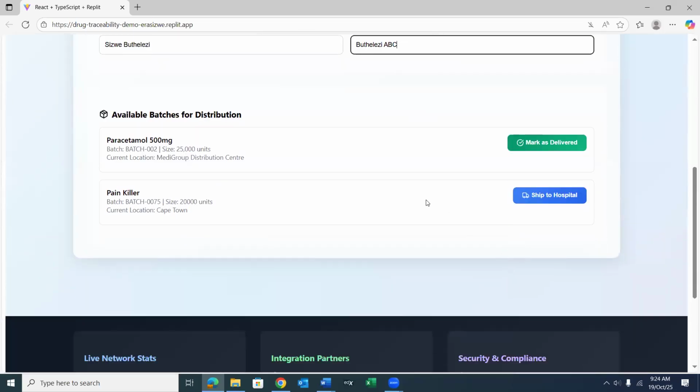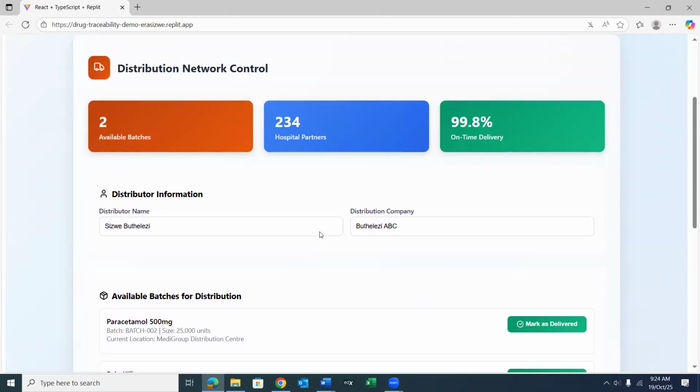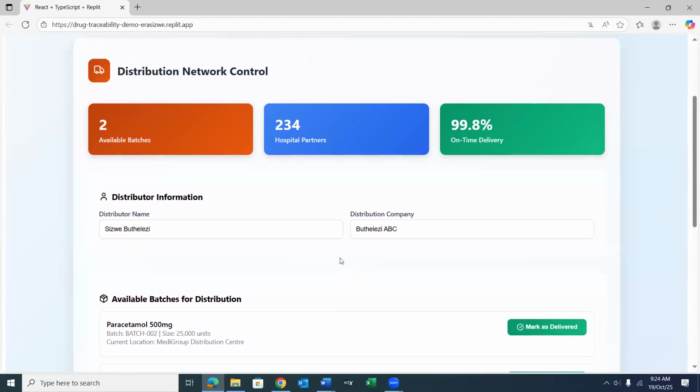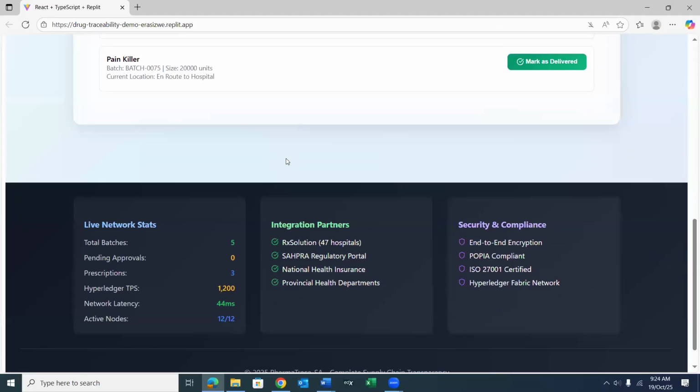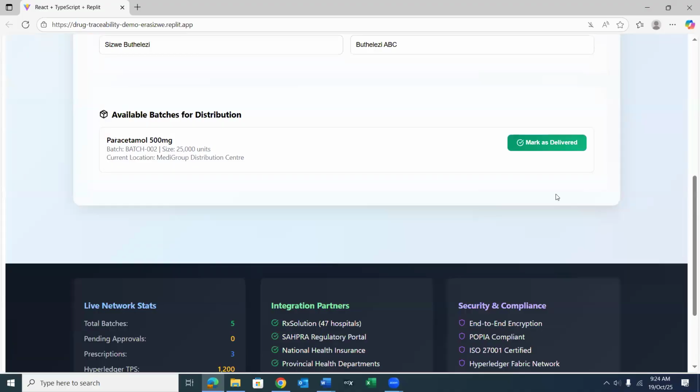Then now I will be able to ship this to hospital or mark this one as delivered if I have reached the destination. But then because now this is a new medication, so let me ship it to the hospital. And then once I arrive at the hospital, I will have to mark it as delivered.